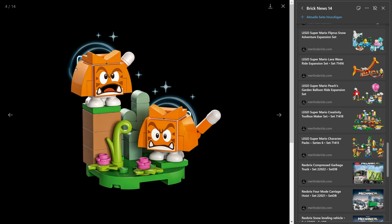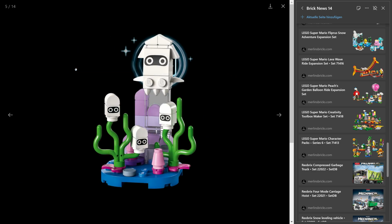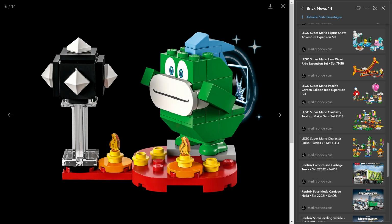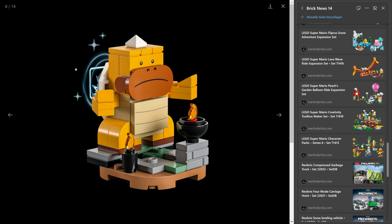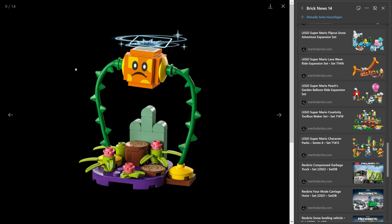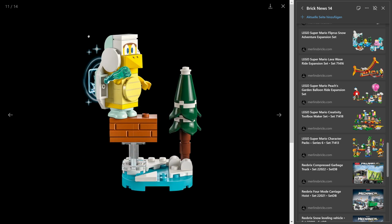I must say I never owned a Nintendo, so I'm really not that much into Super Mario. Obviously, I know the franchise. I've played it at friends' houses and stuff like that. But I played the original Super Mario Kart, stuff like that, like 30 years ago. But I have no idea what all these characters are. But I do like them. They are quite funny, actually.